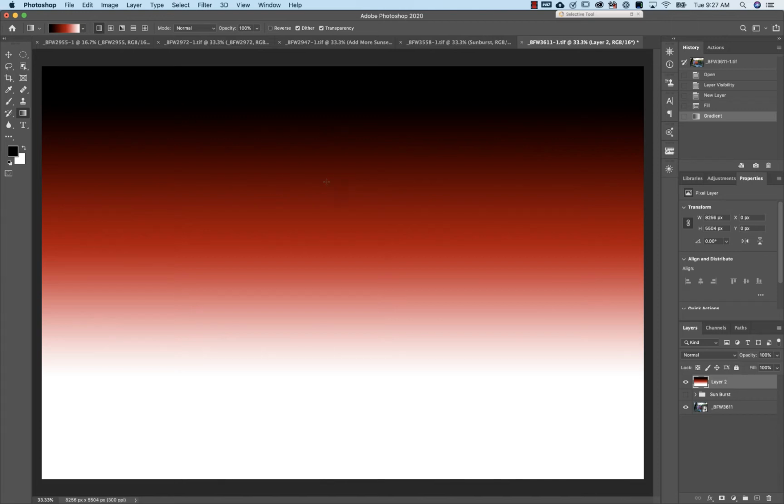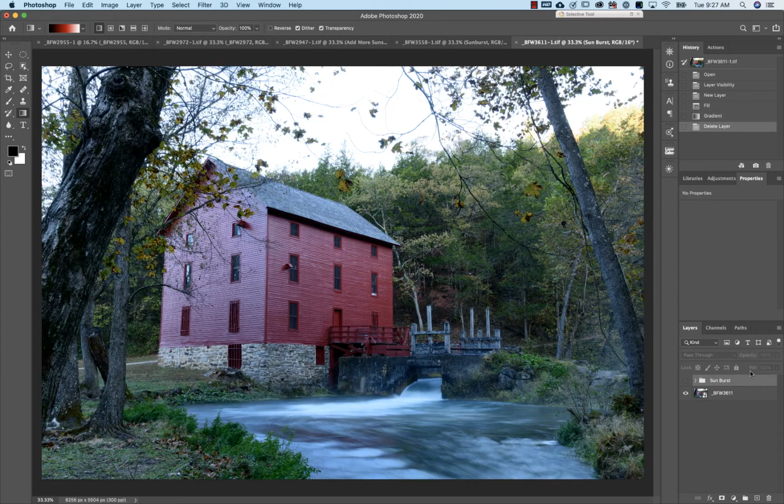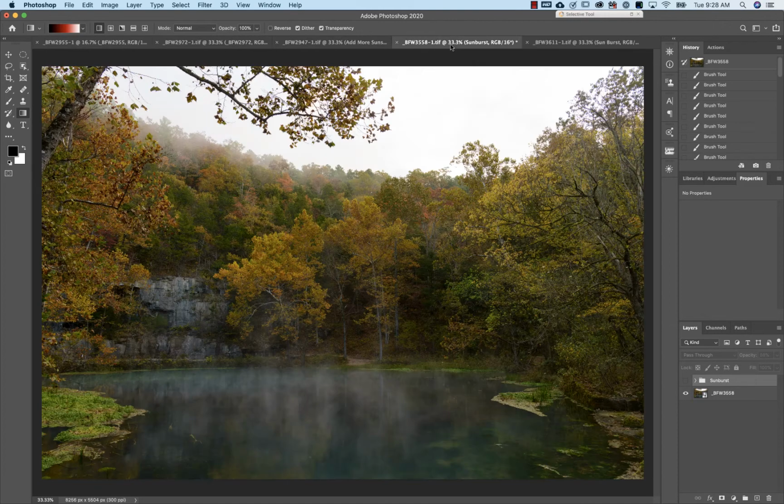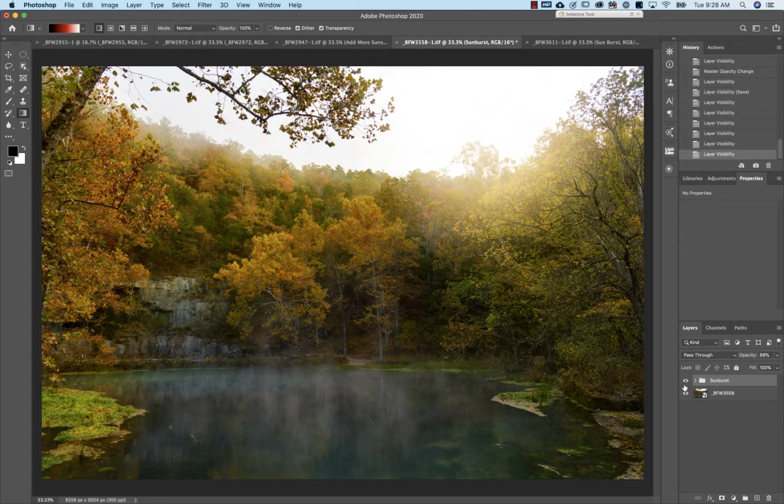So what we're going to do is use this gradient map functionality to create kind of a sun flare coming into a landscape. And we're going to try to go from this picture to something close to this picture. You can see we've added a little bit of sun flare up here. You don't really see much except for the light, but you can see that I've added some yellow in here to color grade this so that it looks more natural with the color in it. So I'm going to show you how I did that. And we have the same type of thing right here where I go from this to this.